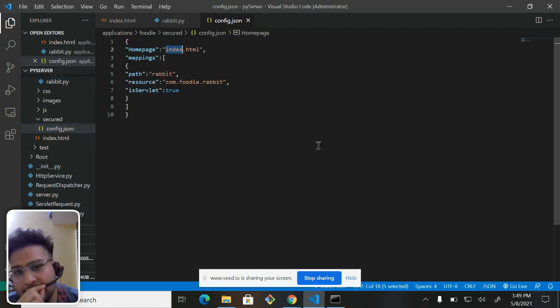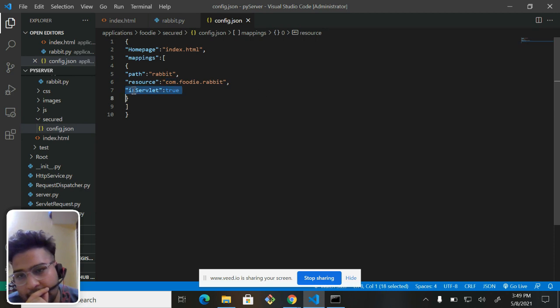Now how will I map this with my path? I put an entry in my config.json file, and I tell my server that if the path contains rabbit, then serve the content from this resource. This resource is nothing but a Python file, com.foodie.rabbit.py.